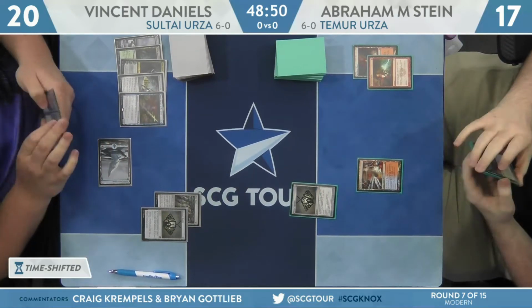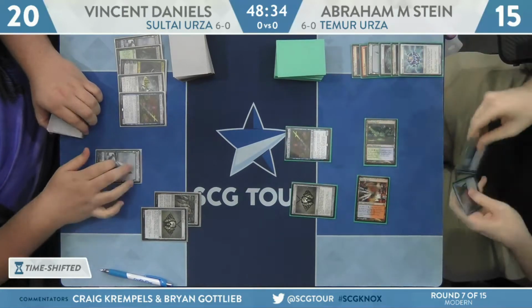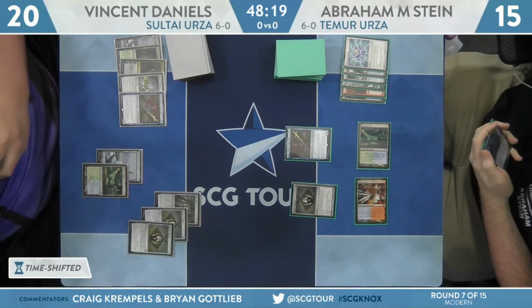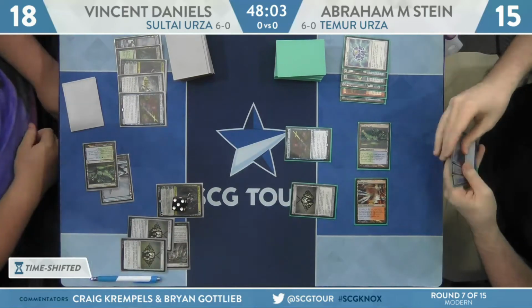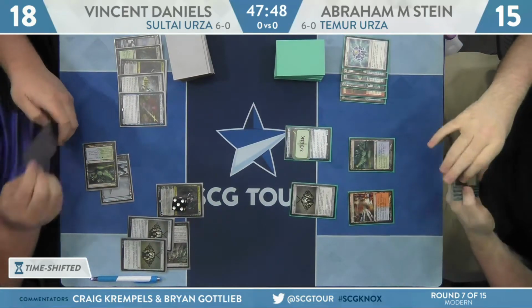Right. It looks like Vincent Daniels had turn 1 Emery. Abe Stein had the answer in Galvanic Blast, though. Sultai Urza versus Tima Urza. Abe Stein going to follow up with his own Emery. More and more artifacts accumulate on the battlefield for Vincent Daniels, who is able to go ahead, make an Oko, and invalidate that Emery very quickly.